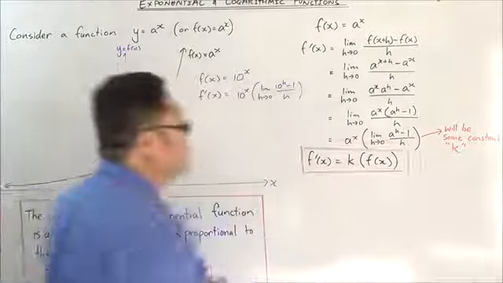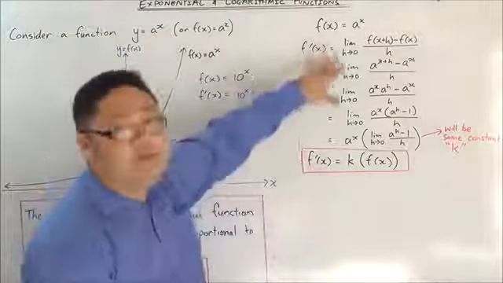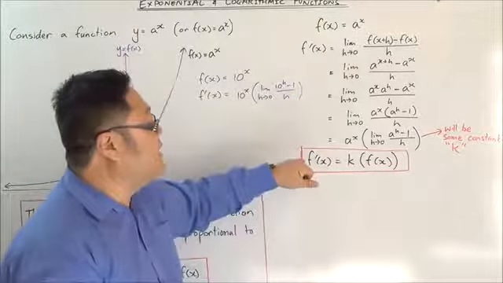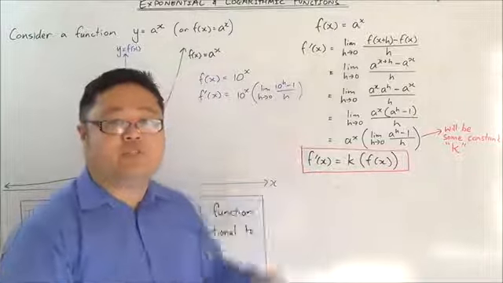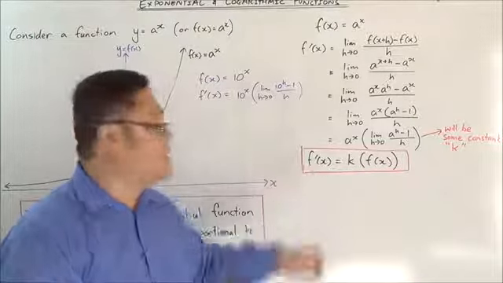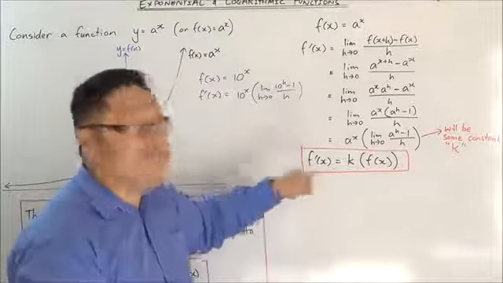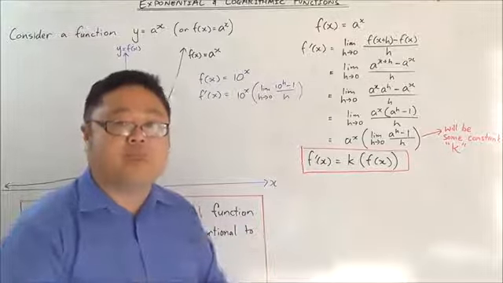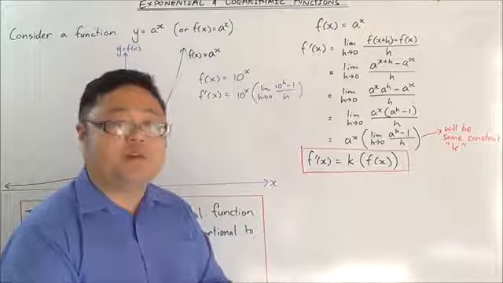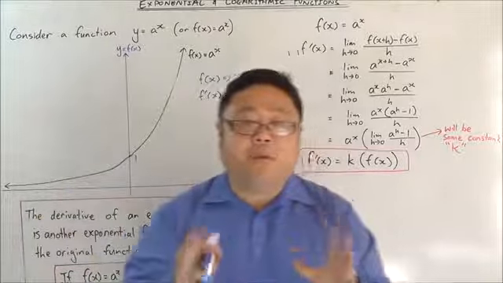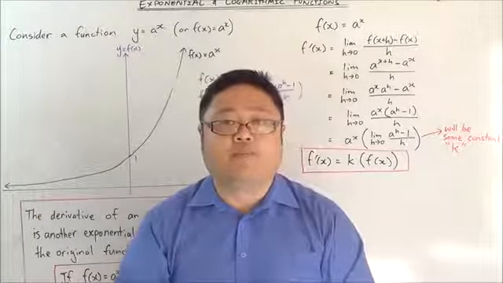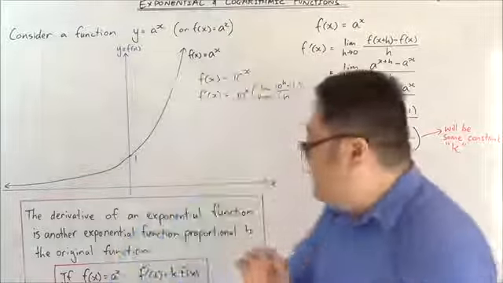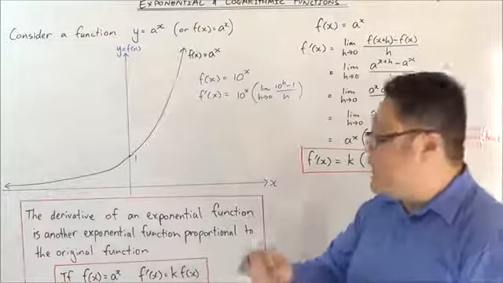Got that? So this kind of shows, by first principles, that the derivative of an exponential function will be the original function times some constant. So in other words, the derivative of an exponential function will be proportional to that function, all right? Now, there's an all-important next step that I want to go through. Can you imagine what that next step will be?